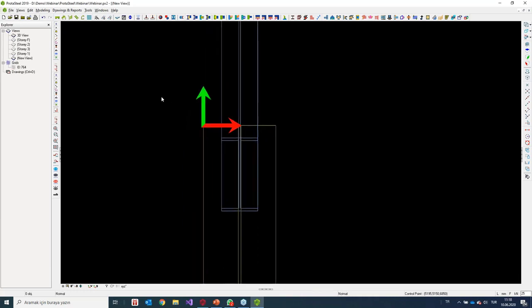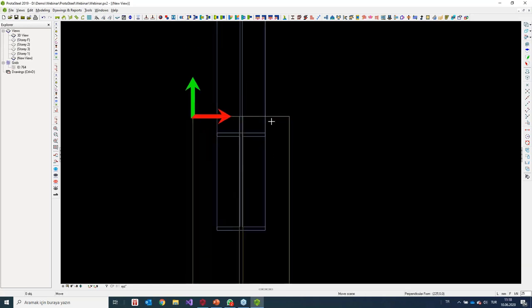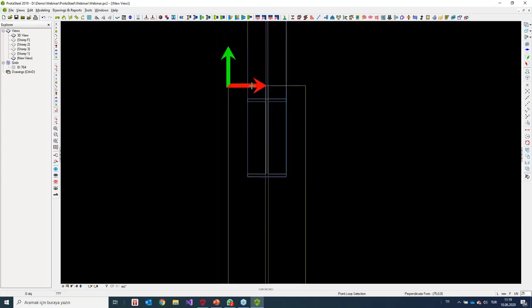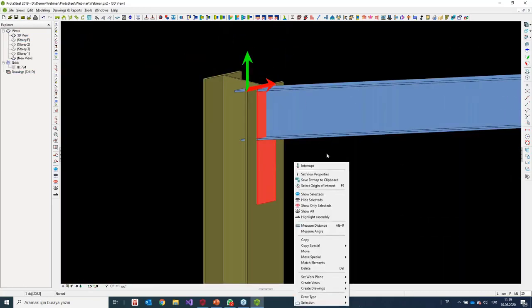The first method to insert a plate is dx, dy, and dz. I will show how we do this. First, we can select the intersection of those two points. For the third point, I will press the enter button and specify the distance. For example, dy minus 700 millimeters and press enter. Again, I will do similarly: dx minus 150 millimeters and press enter, and I will select the first point. As you see in the 3D view, the plate has been generated here.